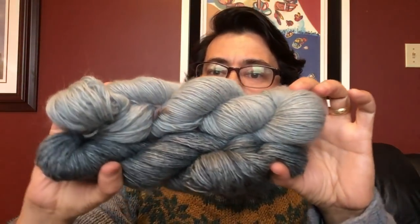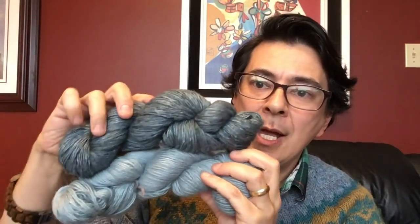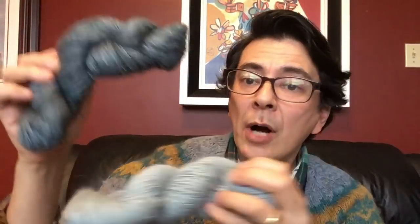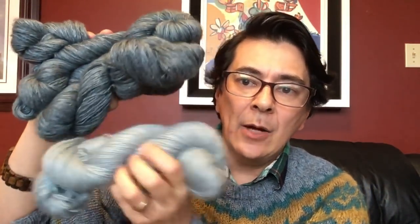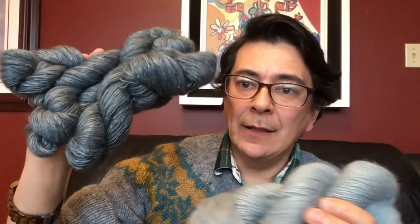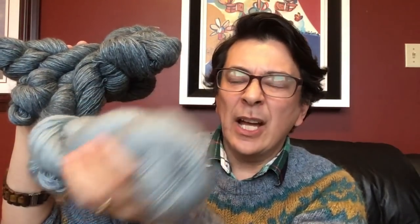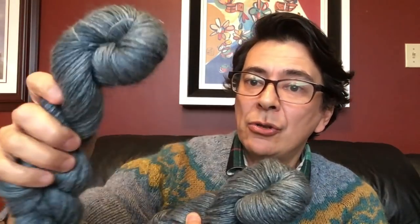So I got a really nice color change from the original to the darker tone. And I would use this over this, or I could blend them. Now that I've got this nice rich base in a few hanks, I did three of them, I think I can now introduce this as a second color or a tonal value to the other three. And I can see myself wearing a garment that has the majority of this color and small highlights or some sort of key elements in this tone here. Really, really nice. It didn't do any damage to the yarn.